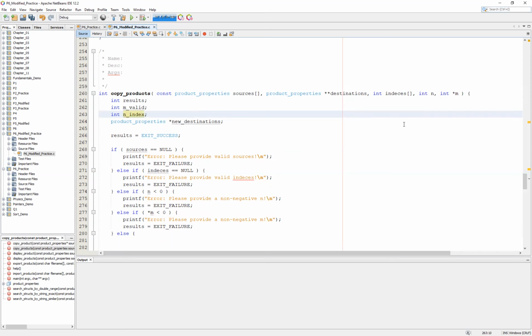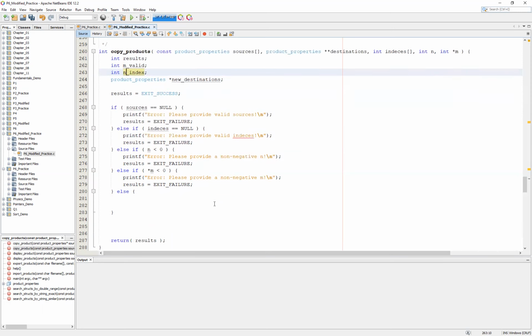I like to use the n and the m just because we do have a scenario where we have two integer input arguments. Now, at this point, what we want to do is simply set up a for loop or a while loop. Does not really matter. Again, it depends on how you want your application to behave. In other words, if one of the individual copies fails, do you want the copy products to fail, or do you want it to survive to another iteration? And so we can simply make the copy products function fail whenever there is an individual copy product fail by simply using a compound condition in our while loop.